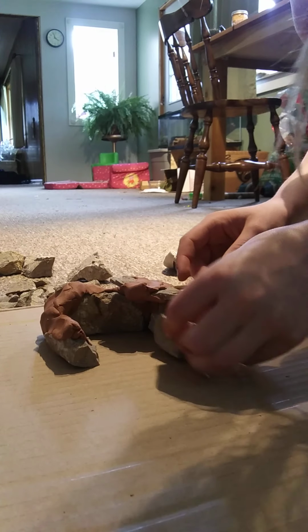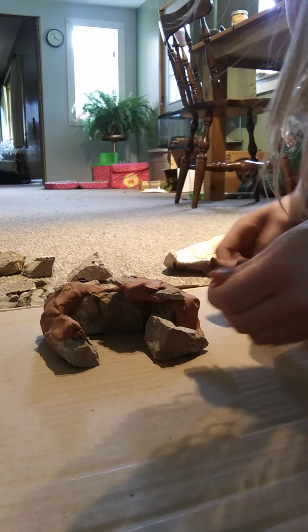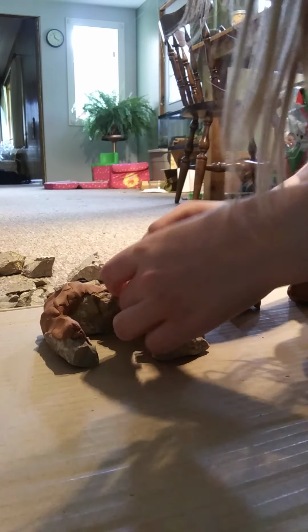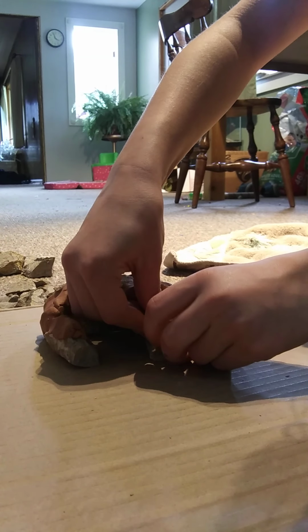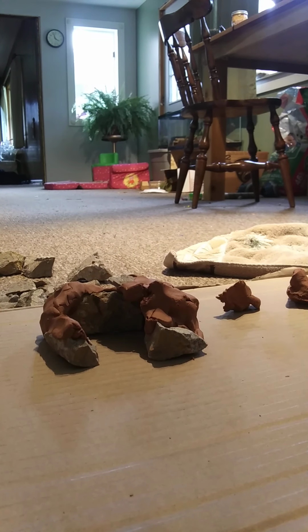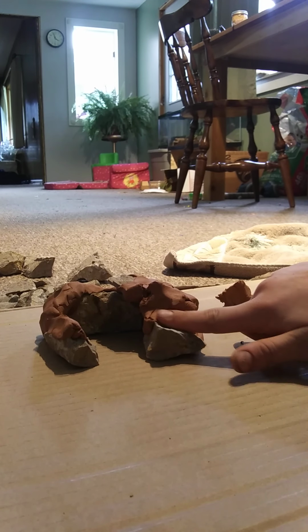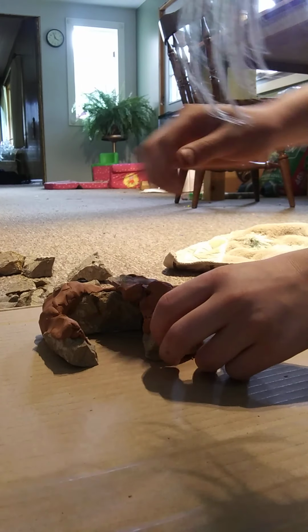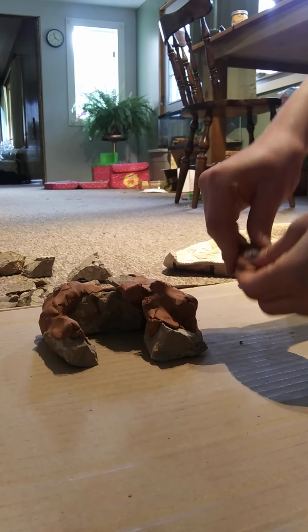I need to put something here to make the opening separate. Take it off. Start on the other side. Any side. Sorry, you can't see it right now. There. So now I have this rock spot that's separate, not separate, it's still attached, but it's stuck around.